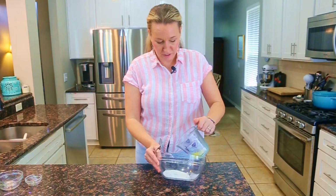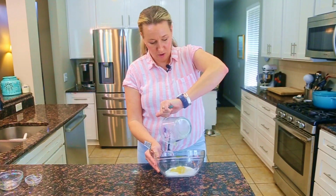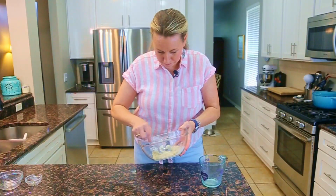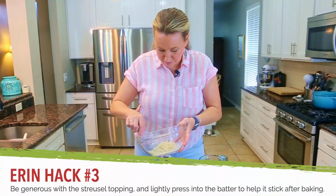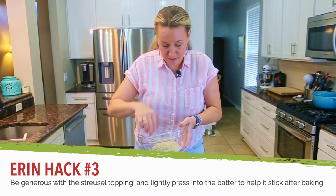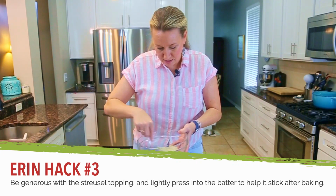I'm going to stir all that together, and then I'm going to pour the butter right on top, and then I'm going to use that fork to create this crumbly streusel topping. Let me get this all incorporated, and it just smells fabulous from that cardamom. And then I'm going to just spoon a little bit on top of each muffin. And then the most important part of all, we're going to give it a little press. We want the streusel to stick to the batter, so we're going to give it a tiny bit of a press to get that to happen.